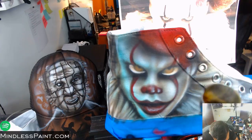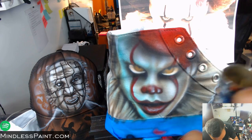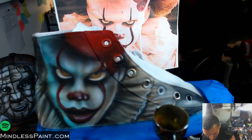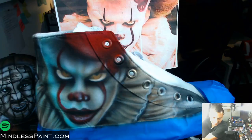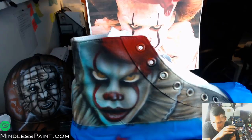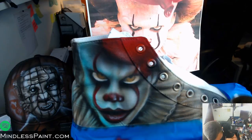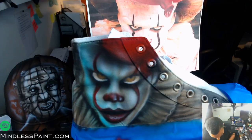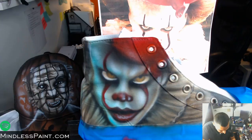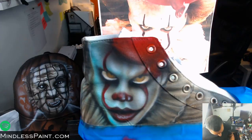And then all this white here is kind of too harsh. I'll go back over. Actually, you can see it better here. There, lower this light a little bit. Cool, there you go. So I'm tinting over. There, and that's coming out cool. All right, so I like that look. And then maybe some white highlights again. Actually, you know what? Forget the white highlights. I'm done with the white highlights. I'm adding a dark, deep black, and that's going to make the background really pop.